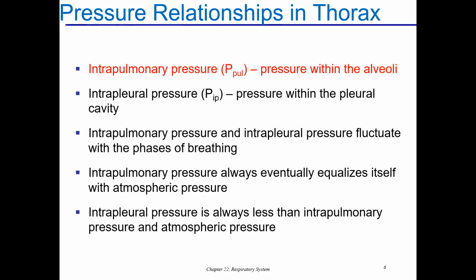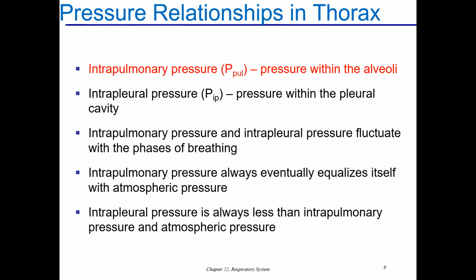The air pressure inside our lungs will always equalize with the air pressure around us as we breathe. Every time we take a breath, even though we drop the pressure in our lungs to suck air in, eventually that air has to come back out, and now we are equal with the outside air pressure. So we're always going to equalize back and forth, back and forth. The pressure in the pleural cavity is always going to be less than the air pressure and the pressure in the lungs.